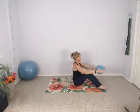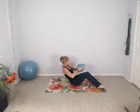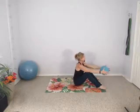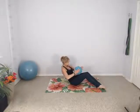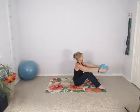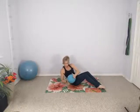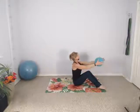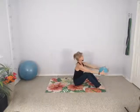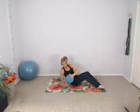Inhale, breathe, reach. Now this time we're going to roll halfway back and twist. So roll halfway back, squish, and then rotate to your left, and then come back forwards. Inhale. Exhale, halfway back and squish into the ball, and then we twist to the right. Inhale, reach front. Exhale, halfway back and twist left. Inhale, reach. Exhale, halfway back and twist to your right.